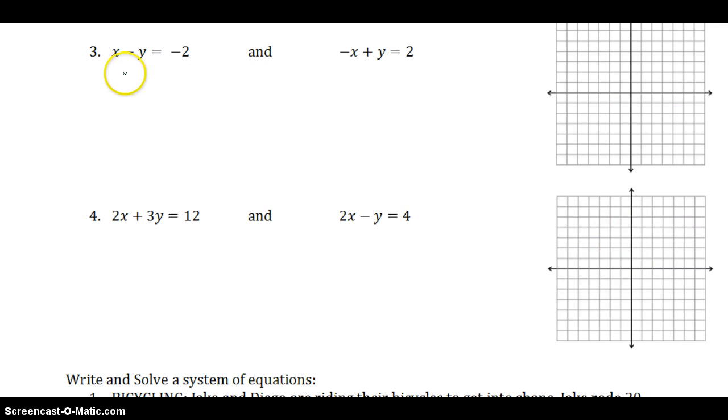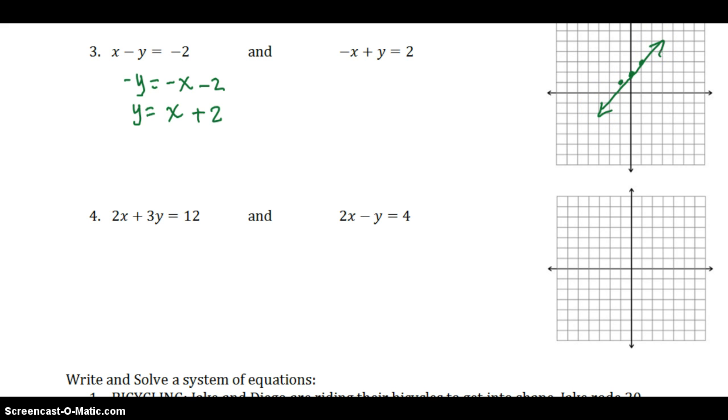All right, now let's do number 3, where we need to get it in slope-intercept form. When I take my x over, it becomes a negative x. Now I need to divide everything by negative 1, so it becomes y equals positive x plus 2. So I come over and I know my y-intercept is at 2. I rise 1, run 1, and there's my points to draw my line. Whoops, I missed it pretty bad.